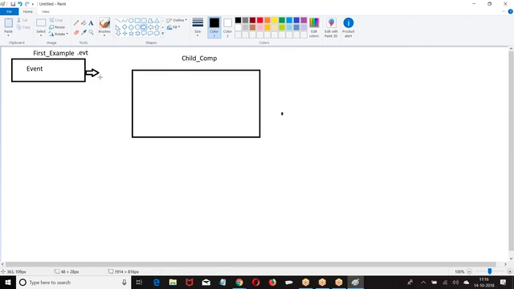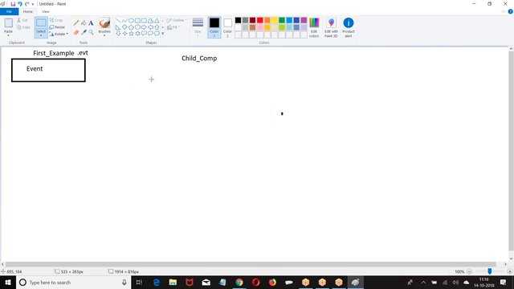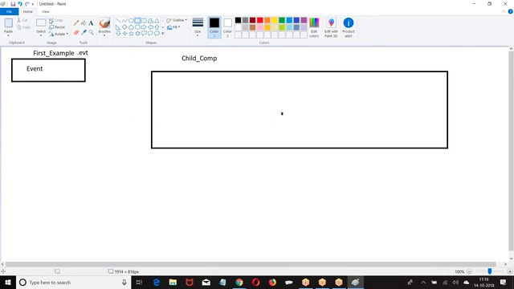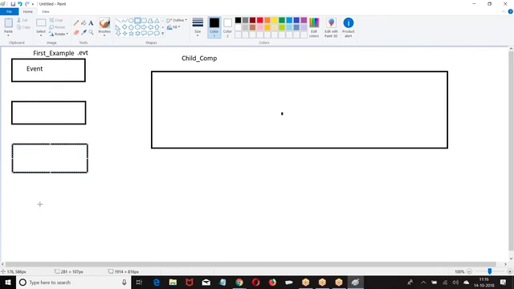First, whatever event the child component wants to use, it has to register that event. There are a couple of events, boss. Try to understand this. All these are events.